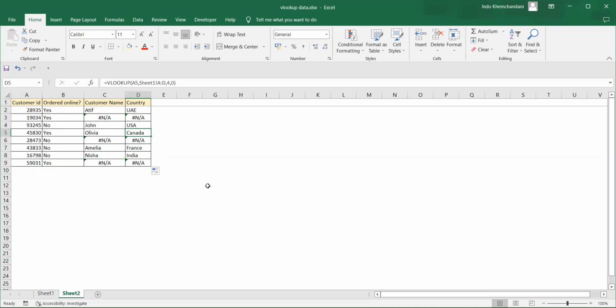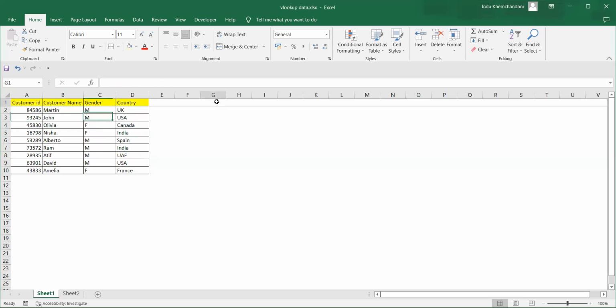You can look up any value in any range. Even these two sheets can actually be combined into one. So for example, you might have the customer IDs here. It might be a big list, it might be a small list, doesn't matter. The sequencing of this column also doesn't matter. What matters is that you are putting the formula correctly.